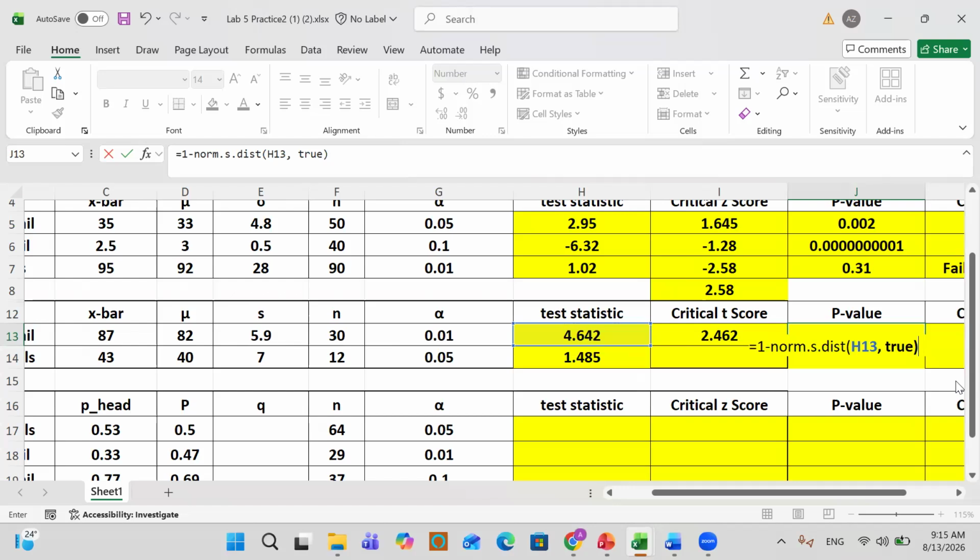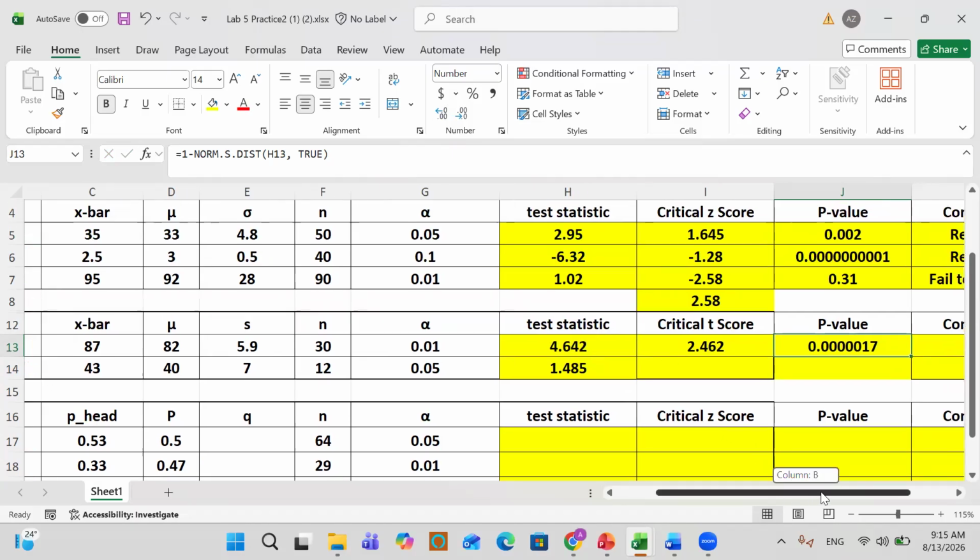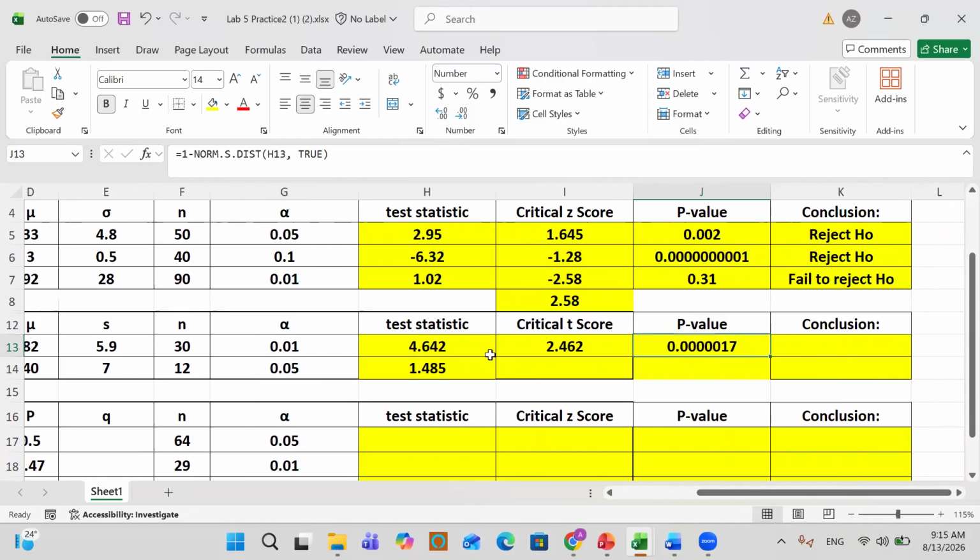Let's do it, and once you hit enter, you should get the p-value. Again, this p-value is very, very small because this test statistic is so large. It's 4.642 standard deviations above the mean. So again, compare the p-value to alpha, and we see that it's less than alpha, so reject H0.